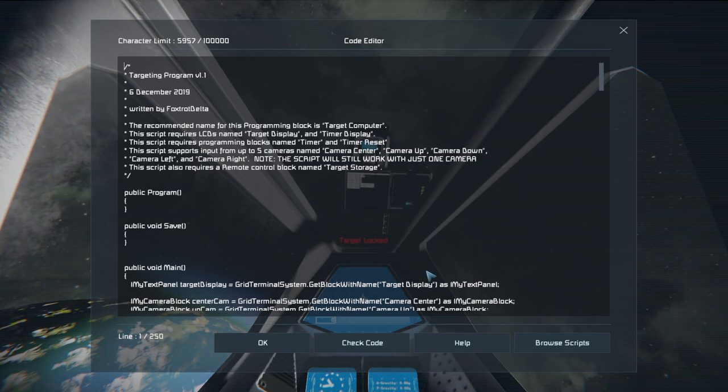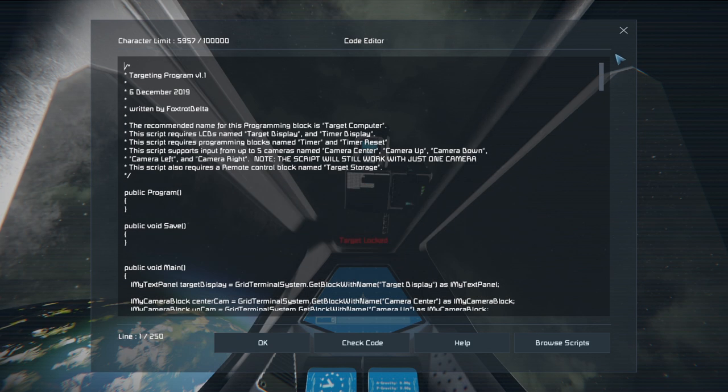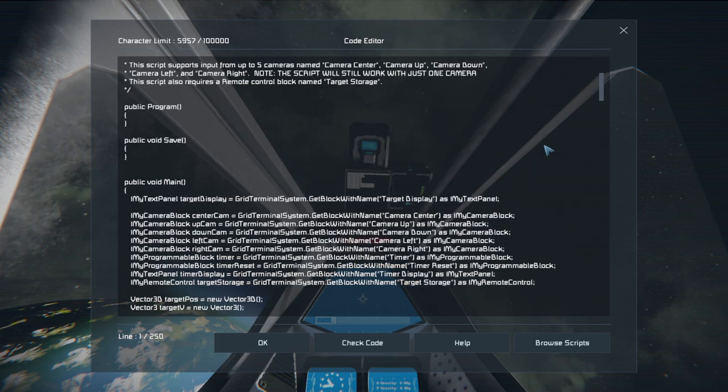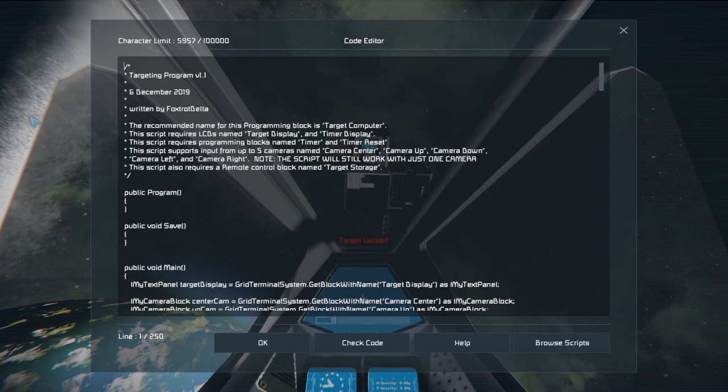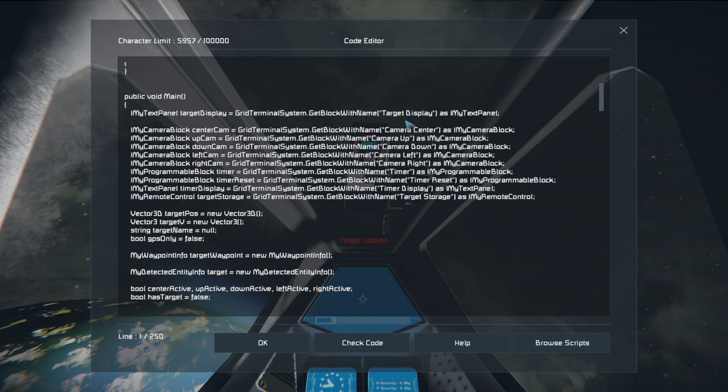Okay. So we have instructions here on how to use it. I will put this machine, this vehicle, on the workshop. And if you want, you could put these scripts into your own ships as well. So we have 5 cameras. We need all of these blocks. I still need to revise the scripts slightly. I've noticed some things since I completed them that are just redundant and not needed. So this one triggers normally. Okay, we have all kinds of crazy things.